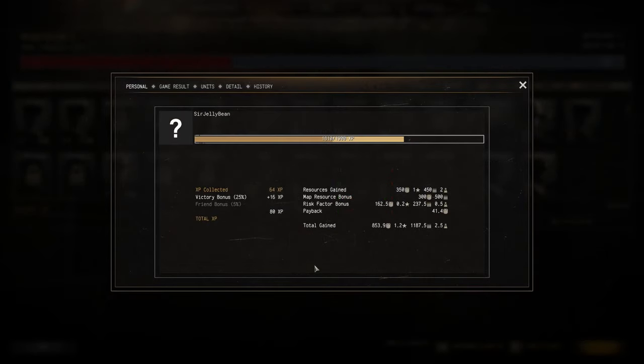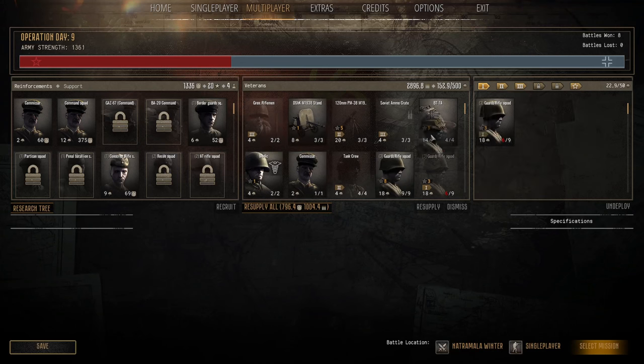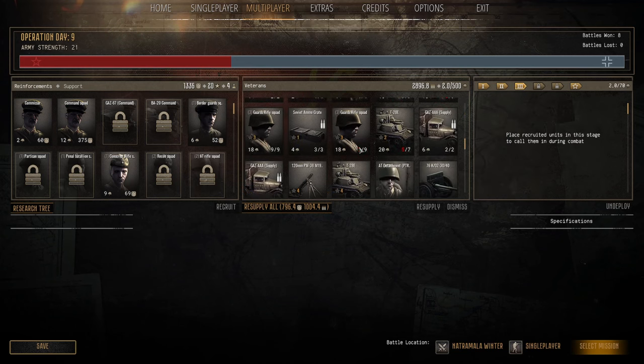And here we are at the rearmament screen. So we've got 853.9 manpower, 1.2 support stars, 1,187.5 munitions, and 2.5 research. We will just unload everything, and we'll show you if we are going to sell. There'll be a few things we're obviously going to sell. I think we have enough points to go down the T-34 line, but we'll just show you.